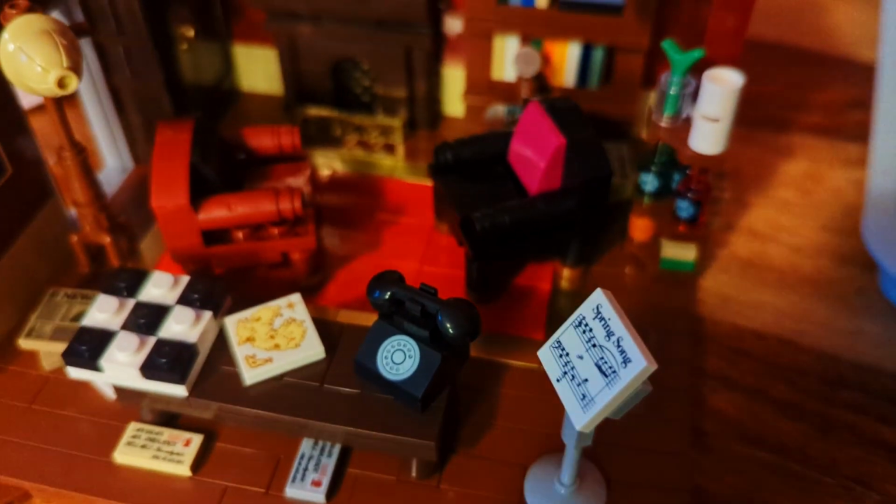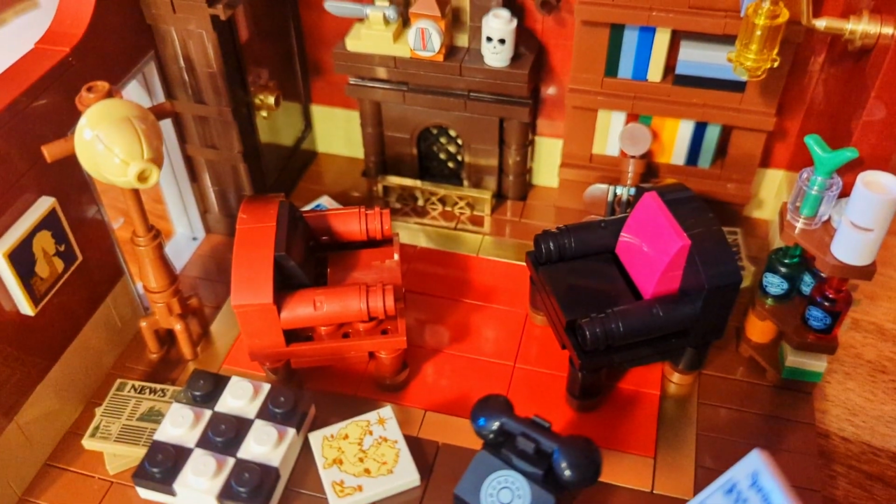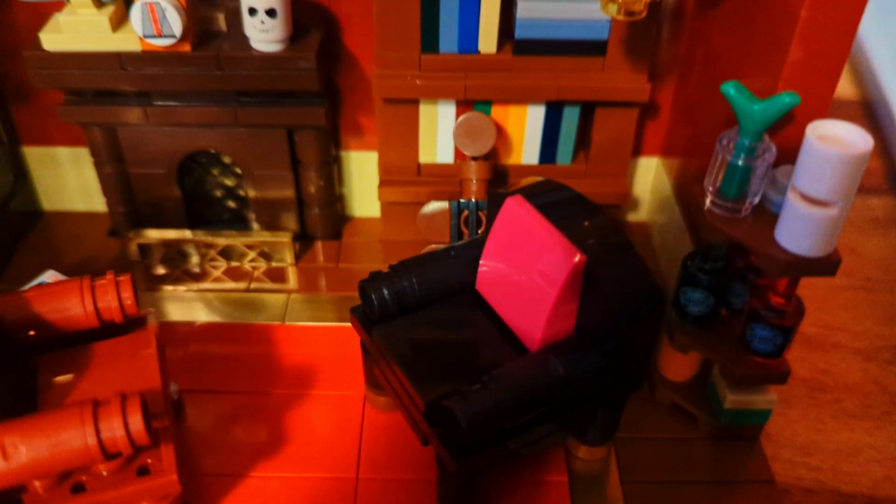I love that little detail and that nod to the books. And we've even got more books there on a really big bookcase. I just love how they've used the parts for this.